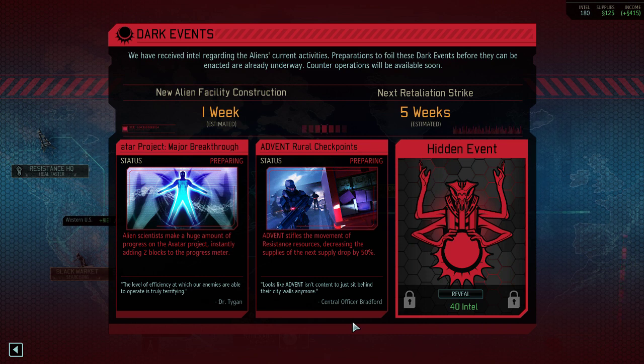So what do we have? So this is really bad. If this goes through, they'll get 2 blocks of progress. So this would be the main thing I want to stop. This is not good either, decreasing supplies. I'm not going to worry about this because I don't want to spend the intel to find out. But this would be my major thing, stopping this. They're going to have another facility in a week.